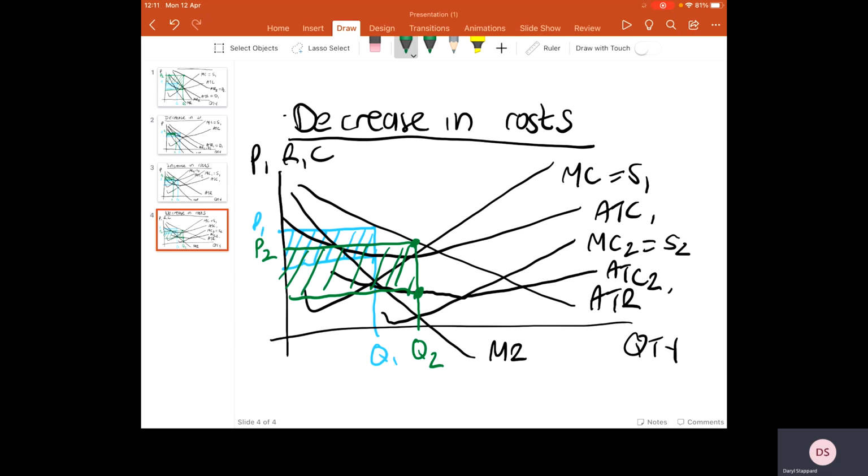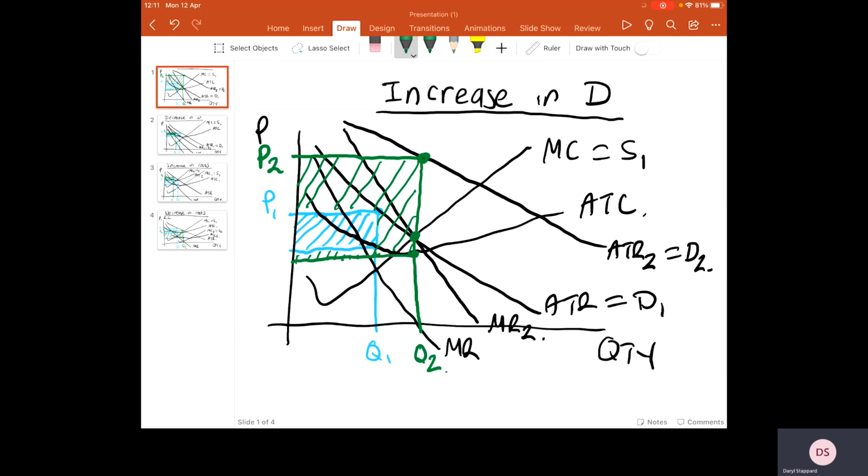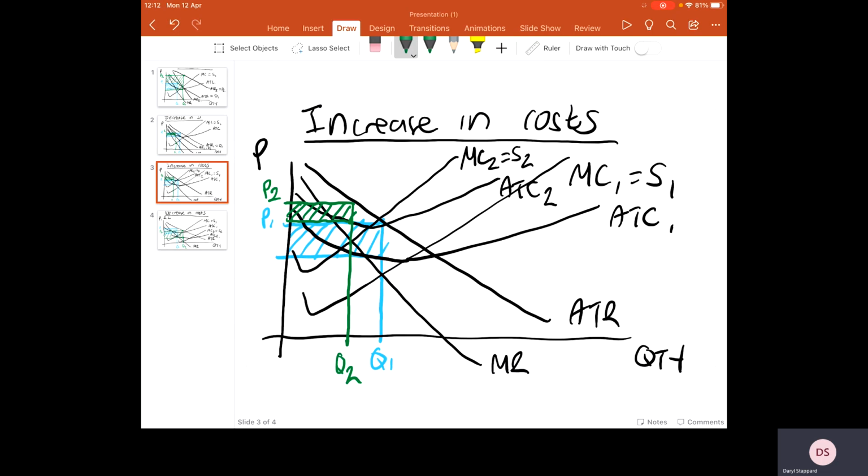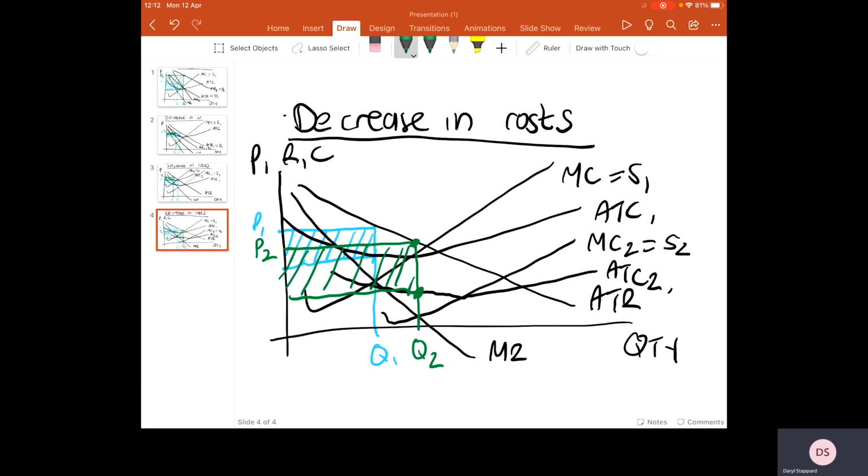Right, guys, well, overall then, look what I've done here. I've shown you in diagrams what will happen to businesses' profits when we have an increase in demand. We can see here that they would increase. When there's a decrease in demand, we can see that supernormal profits would actually start to go down. When cost of production increase, we'd expect supernormal profits to fall, and we can see that in this diagram. And we can see here that when costs of production fall, there's a good chance that the firm will be able to use that to generate higher levels of supernormal profit.